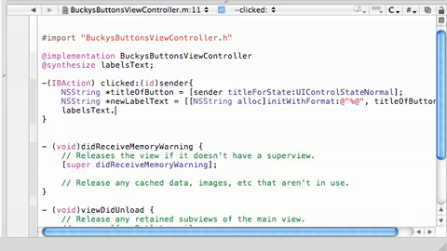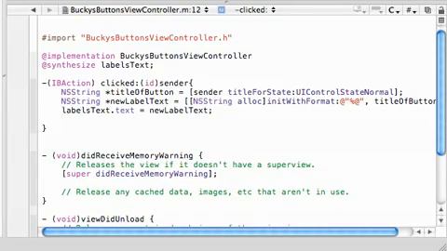Now the property of the text for a label is text. So anytime you want to change the text of your label, just go ahead and press whatever label you're working with, whatever object, dot text, and now you can change the text of a label. So what we want to set this equal to is new label text. So pretty much the title of the button we click is now that new label's text. Easy enough? And that's it.